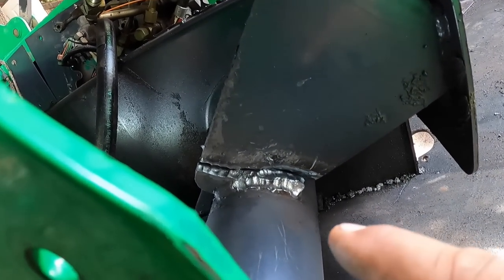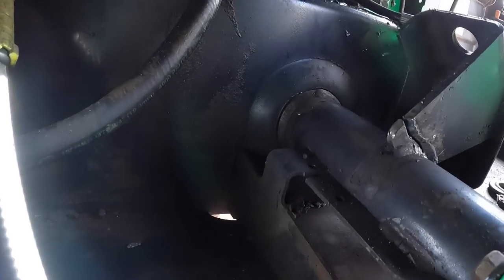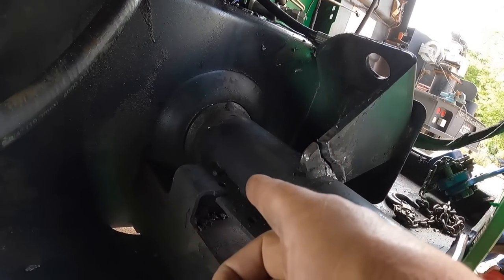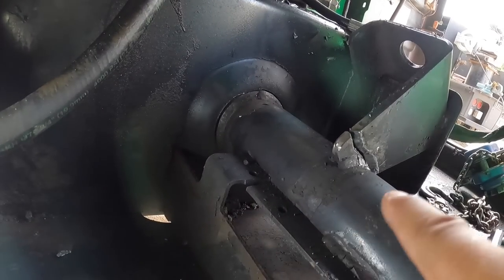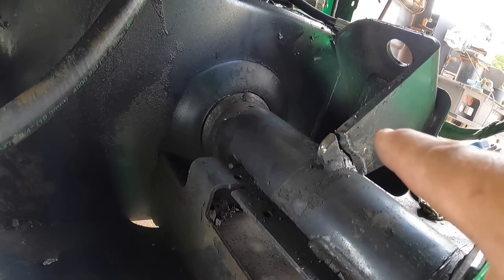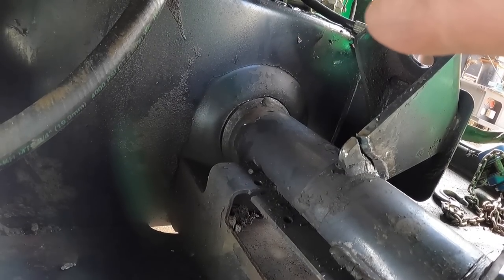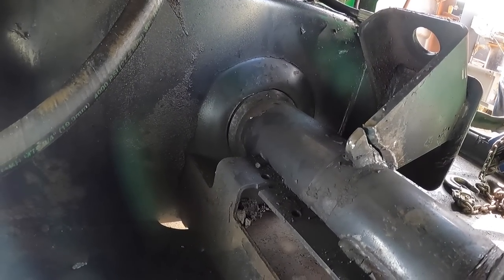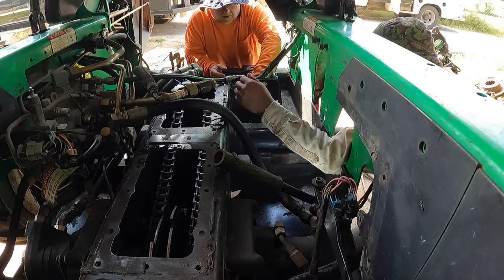Okay, so I cut that weld loose, and you can definitely see the gap now, plain as day. What we're gonna do is try to put a chain around here and pull this backwards, and hopefully it'll close up that gap. So that will get our tension back. And then I can put a little gouge around the perimeter of that axle tube and weld it up. Maybe go across here. Hold it.